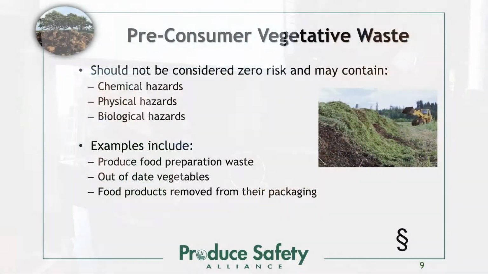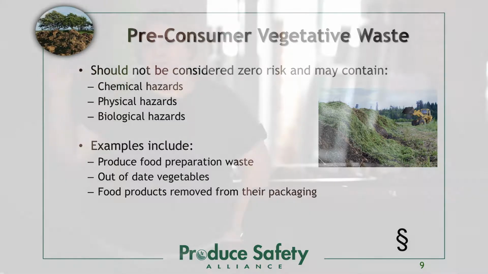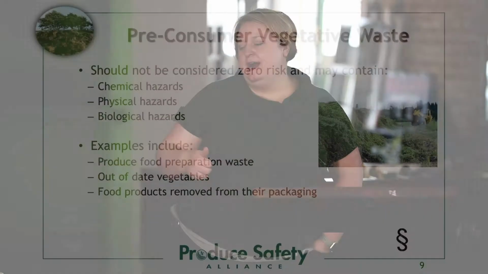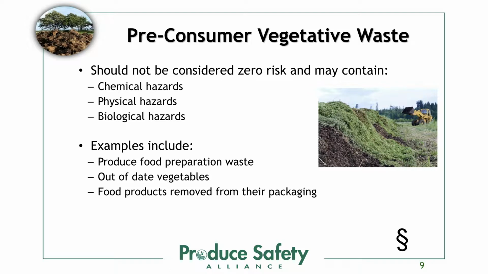So vegetative waste. Many times we focus so much on manure and composting of raw manure that people lose sight of the fact that you can have vegetative material that's incorporated into that compost or being applied to the field as part of a hazard. So vegetative waste can contain chemical hazards, and we'll talk about one here in just a moment on the next slide that is especially troublesome, not from a food safety perspective necessarily, but from a production standpoint. It definitely shows how these chemicals many times will be resilient and actually survive that process very well over time.